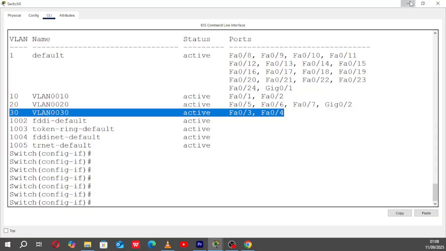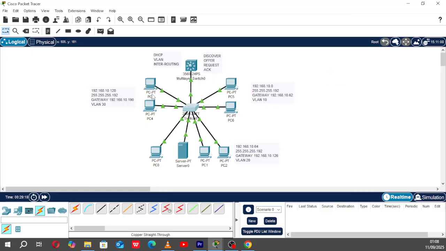Now that I've configured the VLANs, the other thing I have to do is configure this port here between the multilayer switch and the access layer switch in trunk mode.